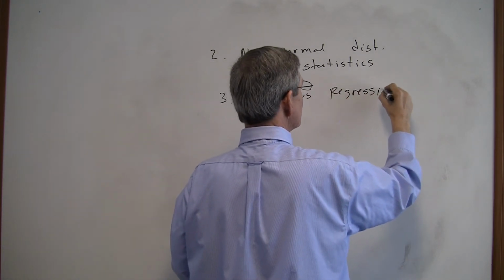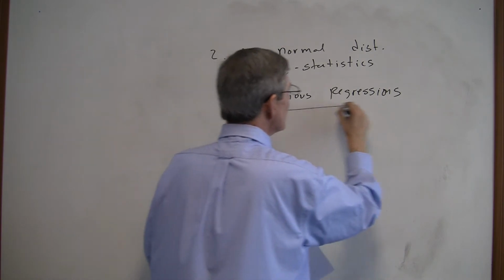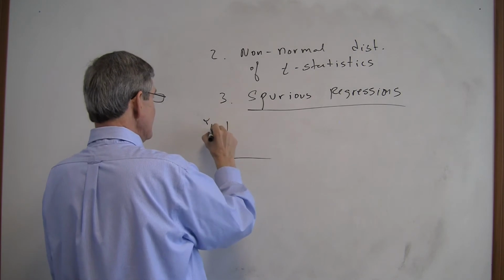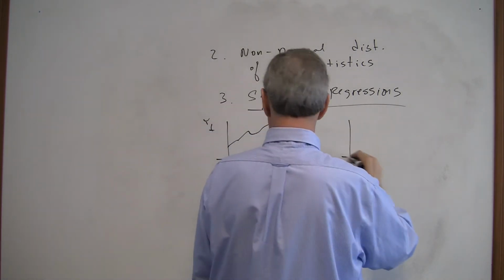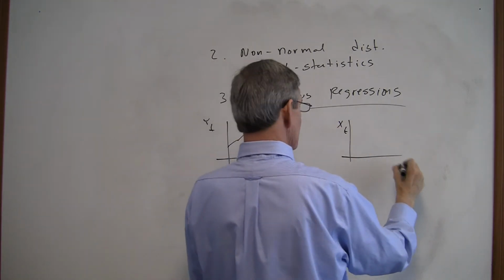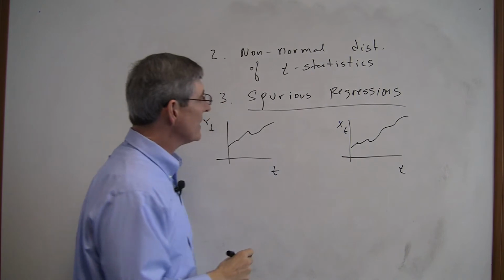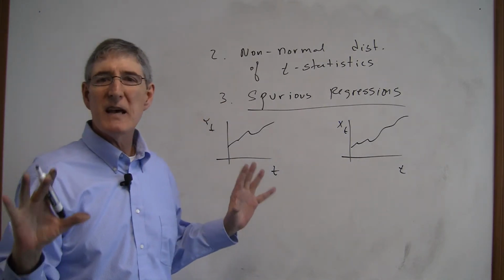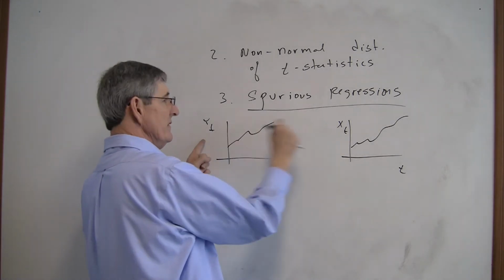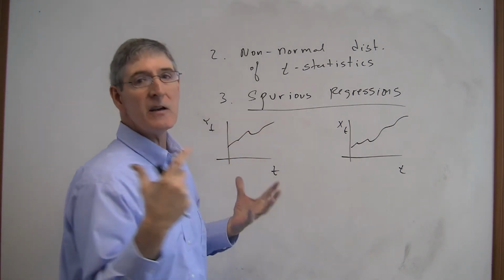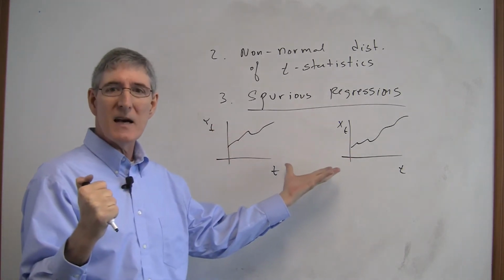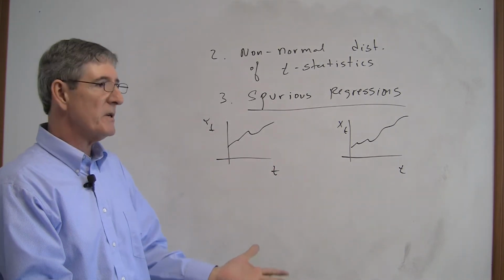When two different variables have a trend, they're both drifting upward over time. So you've got some variable yt, and it's drifting up randomly, and some other variable xt over time, and it's also going up. Even if these variables have no causal relationship whatsoever, if you run a regression of this on this, or even this on this, you're going to find a highly significant coefficient. It'll look like one variable causes the other. It'll look like you've discovered something important, but you haven't.